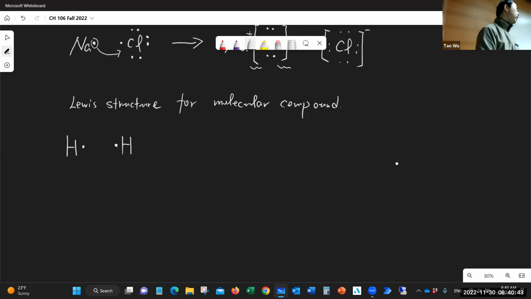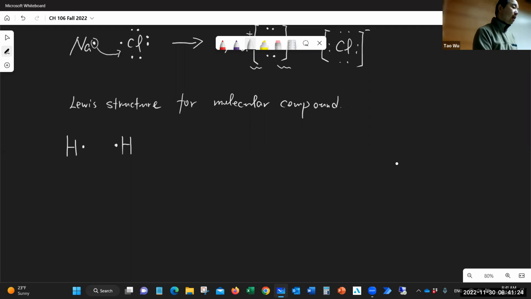So they're going to fight each other. They try to be stable, but they want to grab one of the dots from the other. But the point is, the hydrogens are all the same. Both of them are identical. Those are the same atoms. None of them has the force to grab the electrons from the other one. So both of them want to be stable, and both of them don't have the force to make the other one release the electrons. Then what happens? They have to sit down to have a conversation.